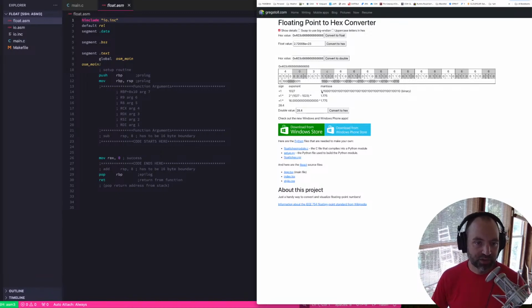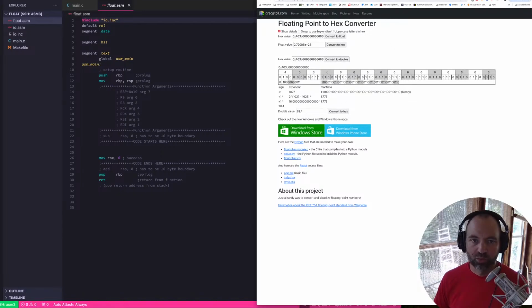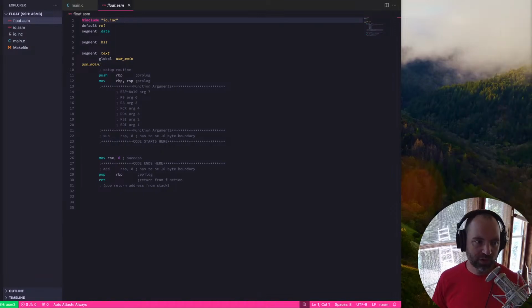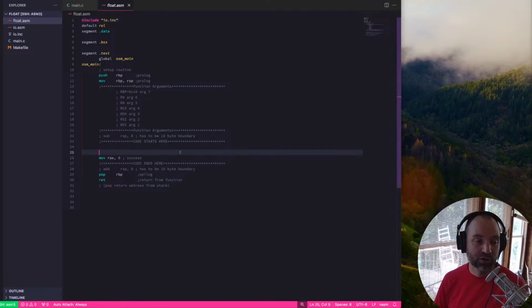You're assuming that the number in binary is 1 point and then a whole bunch of bits. So there's an extra assumed 1 at the top because there's no use keeping any zeros at the top. In order to make it as efficient as possible, it starts 1 point whatever. Then you take your mantissa and multiply it by this exponent in order to get the floating point result. Now the way that the floating point processor works is it has its own stack where you can push on multiple values in order to use them.